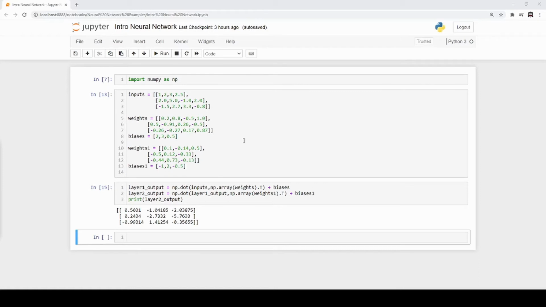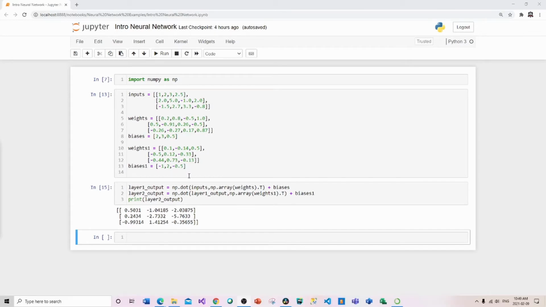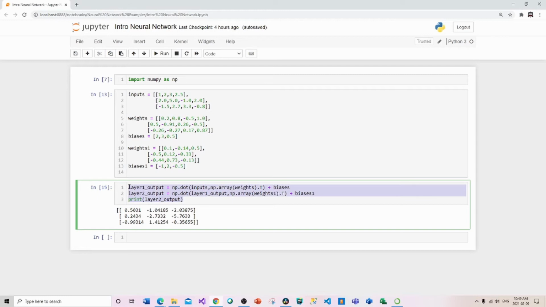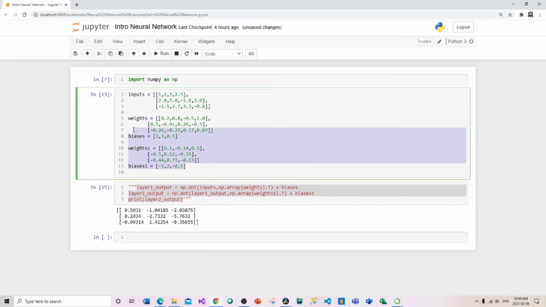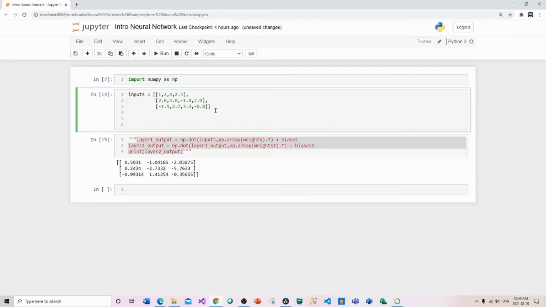So I think that's what I want to do next: get into object-oriented programming using Python to do this. Now, hopefully you're following along, and what I'm actually going to do is highlight all that and comment this out, because I'm actually going to get rid of all of that.